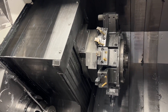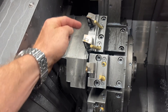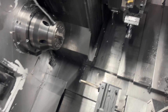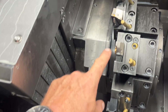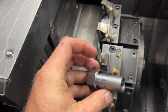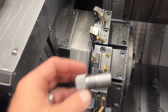On the part we saw a moment ago, we have an OD thread, and the thread gauge went up to the shoulder. So we have our rough turn, finish turn, and our thread — all right near each other so we can do a quick index on the fly, which we'll show. The key to having that thread gauge go right up to the shoulder is that little groove in there, or what we call a thread relief. This is what we do with that — an OD grooving tool. So when we're running this many parts, a few thousand of them, you don't want to have one tool take all the brunt of the work, especially with hex — it's called an interrupted cut.